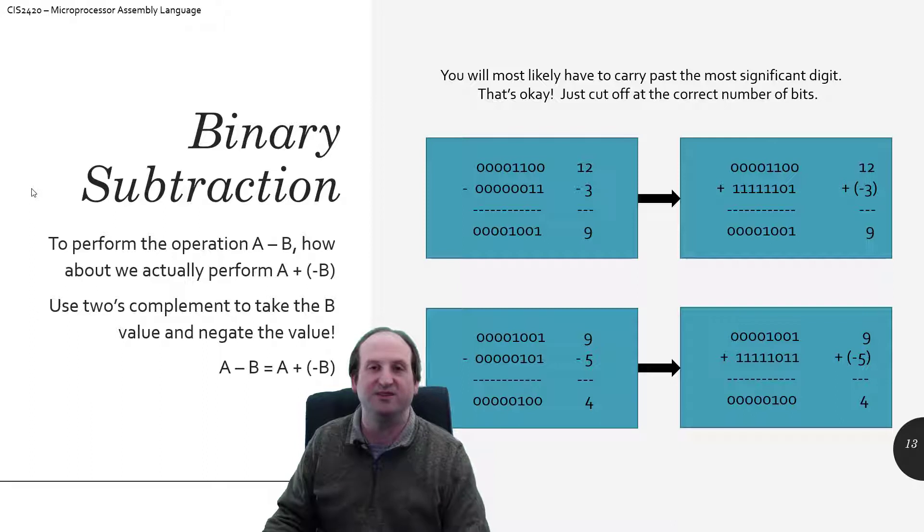The last portion of this lecture is something I've deferred to this time from previous lectures, so it's binary subtraction. And when we discussed this, I said we need to understand what two's complement is first before we can do it, at least at the level that the CPU does it. But we could have applied it like any other base system and do the borrowing, like we do with base 10 or base 16, like we've shown in the past.